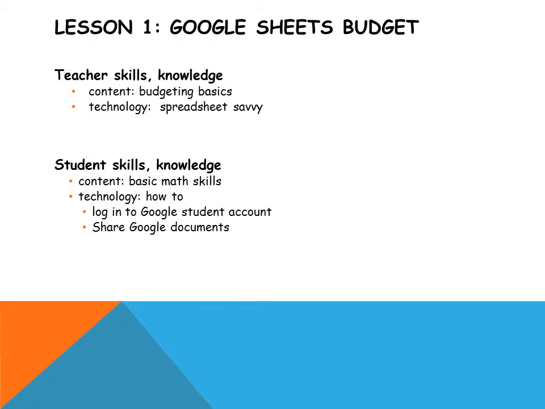To conduct this lesson, a teacher needs to know about the basics of budgeting and the role of averages and percentages play in a budget. In order to teach the technology, a teacher would also need to know about spreadsheets and their functions. For students to be prepared for this lesson, they should understand how to calculate a percent. As for the technology, my students need to know how to access their student Google account and how to share the spreadsheet with me.